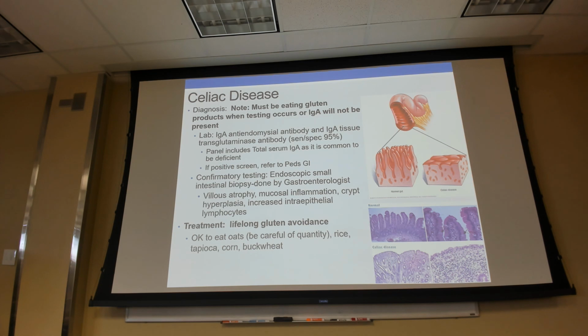If you have those positive, then that would be the child that you send to GI for an endoscopy. So this would not be a child at a PCM level where you're saying, child has abdominal pain and failure to thrive, please work up. This would be, you have made sure that they have done a gluten-full diet, you have gotten the total IgA, you've gotten the IgA antibodies. These will come in a panel, so when you're inside of MHS Genesis, you'll see celiac panel, click. If you order a panel, just know what's on the panel. This one does have the IgA, but when it first came out in Genesis, it didn't have the total IgA.